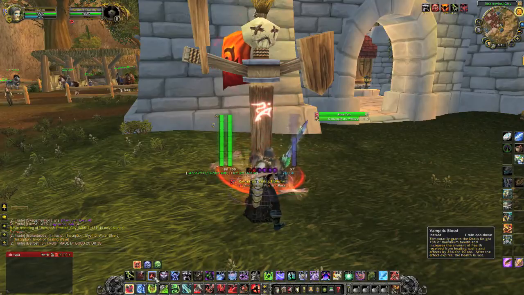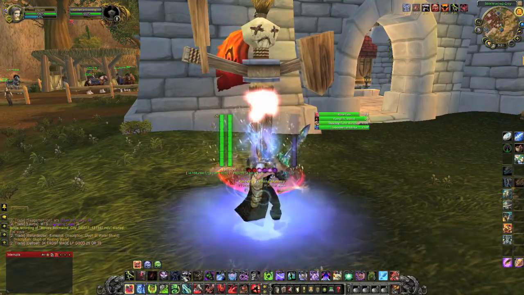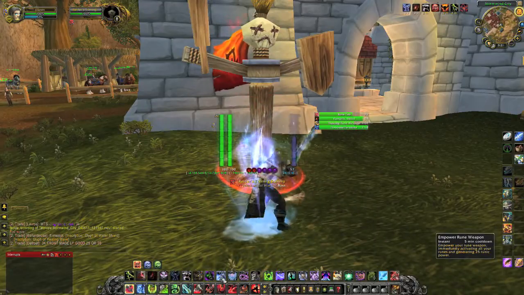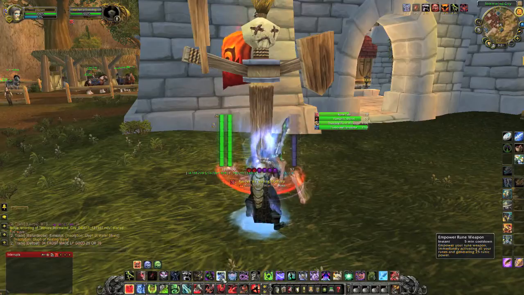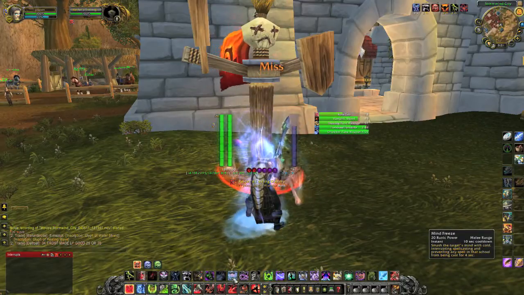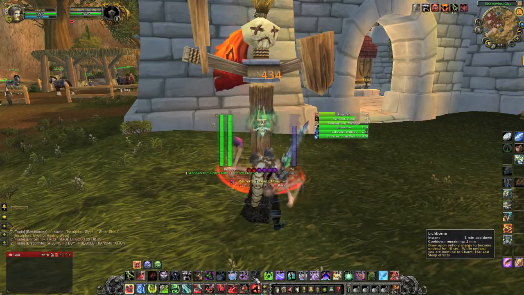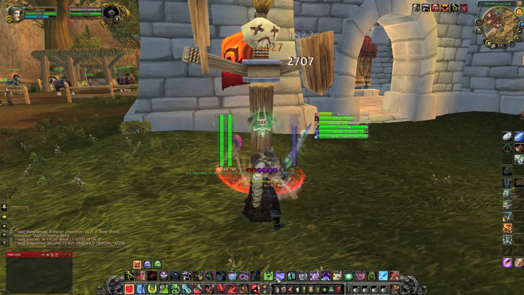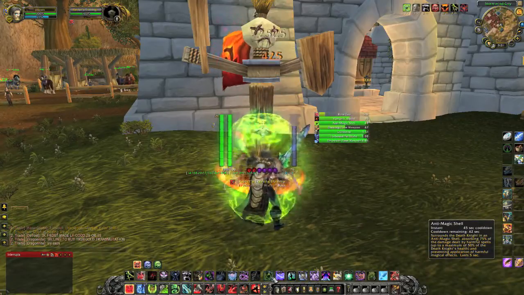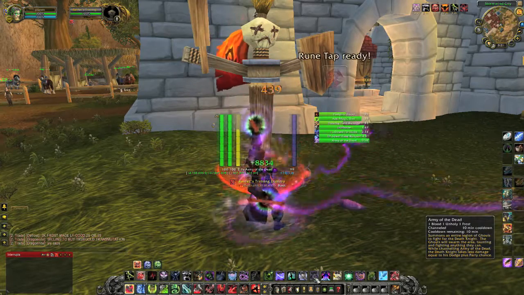Now, I'm just going to go tapping through these. You have Vampiric Blood. You have Icebound Fortitude, which is the primary cooldown for damage reduction. Empowered Runic Weapon brings back all your runes. Could be critical how you use that at times. Death Grip is a lot of fun. Lichborne, that's one that can be a little bit complicated, but that could be a very helpful cooldown if you know how to manage it. Of course, Anti-Magic Shield, probably one of the best class ones you can get.